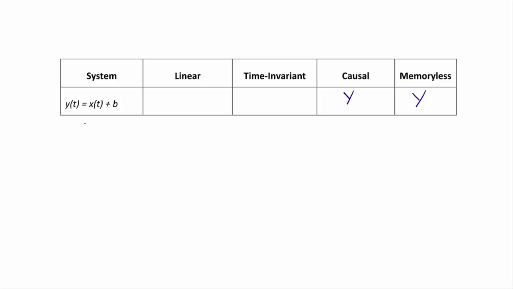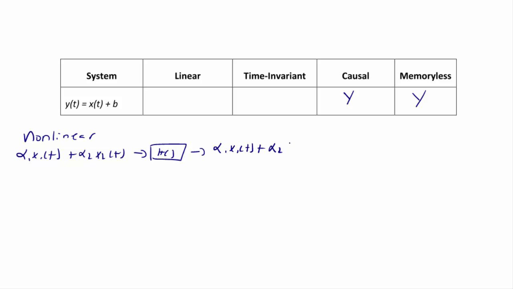Now, based upon the rule we had for homogeneous, we can immediately see that this is not going to be linear because when the input is 0, the output is b. So it is nonlinear. However, to show the formal process, I will do the signal flow graph. So for example, if the input is alpha 1 x1 of t plus alpha 2 x2 of t, and I send that through my function, I know that my output is going to be alpha 1 x1 of t plus alpha 2 x2 of t plus b, and that's z1 of t.